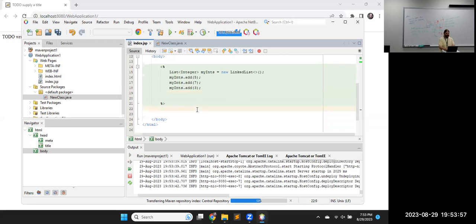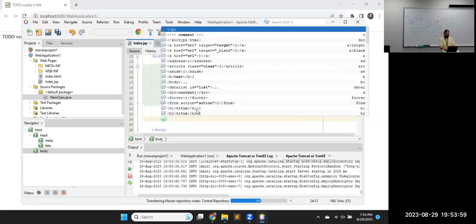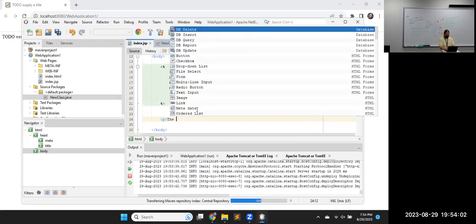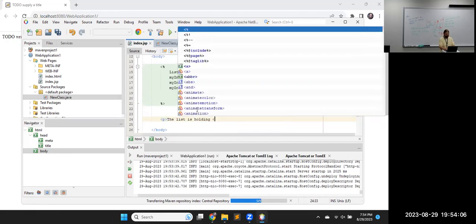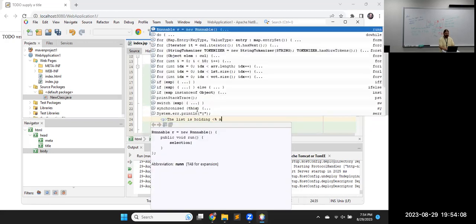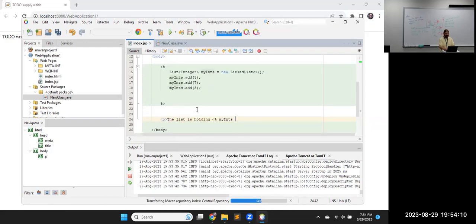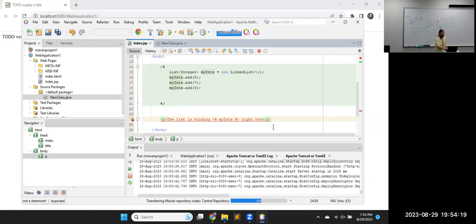So now I'll come down somewhere else in the body, like maybe down here in a paragraph, and say the list is holding, and then add in one of those tags, angle bracket percent, my int, right now. And we can just print it out right in our paragraph.